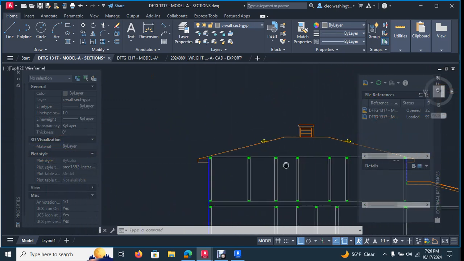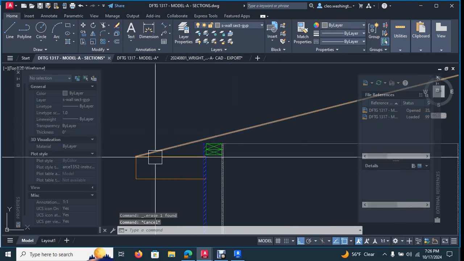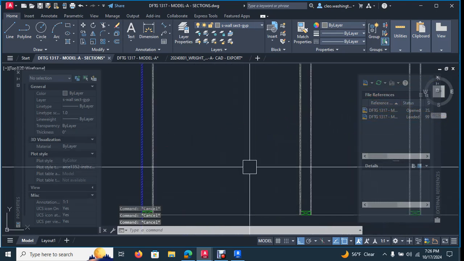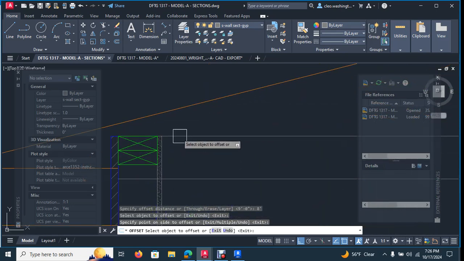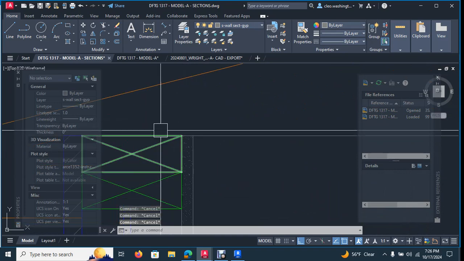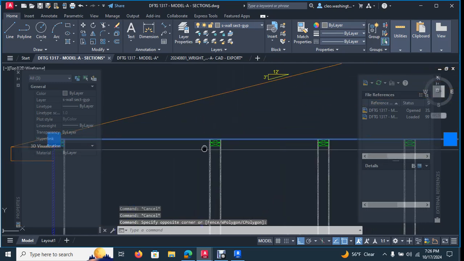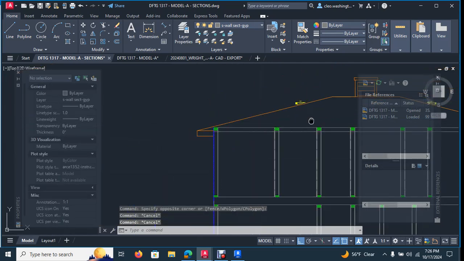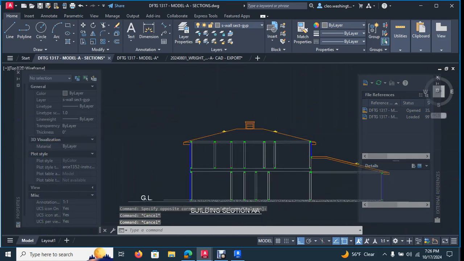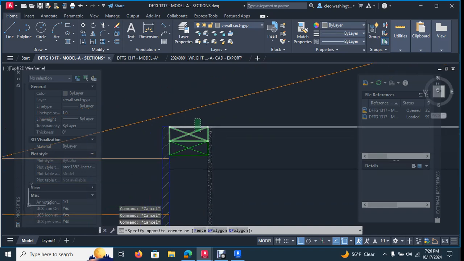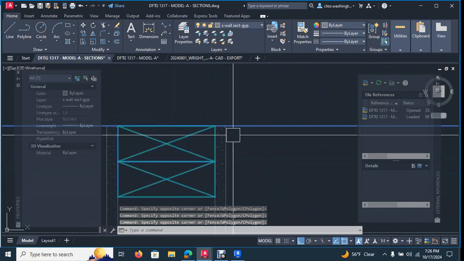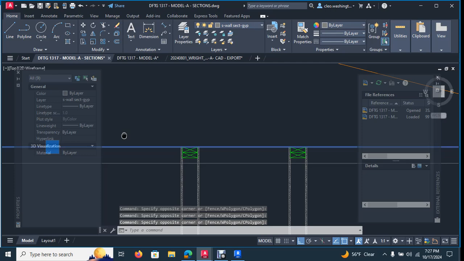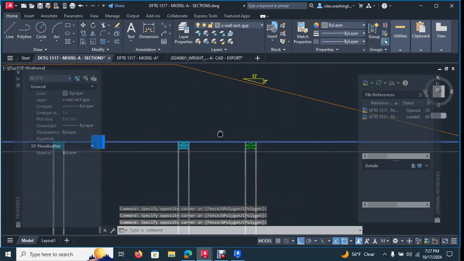Actually, before we go, I'm looking at this, I don't want to raise the roof. Let's take this line and offset it to 8 foot. And let's go ahead and move these down. In fact, I want to stretch them all, but it's going to be kind of rough to grab them all at the same time. But we can move all of these at the same time. Because I don't want to have to raise the roof.